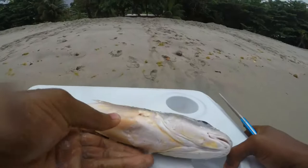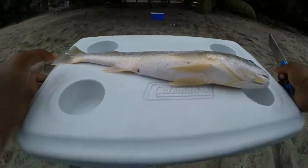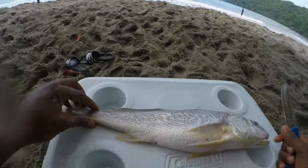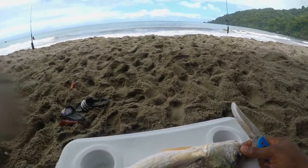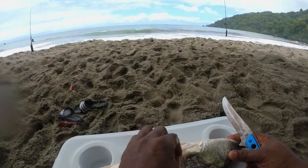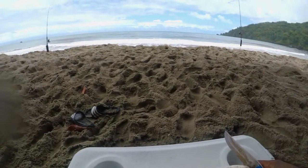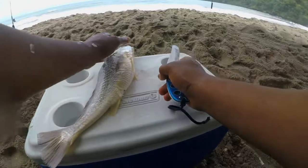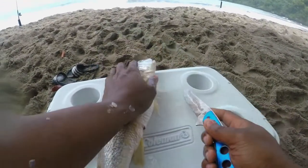That looks good. So we're gonna cut them also. So now I have all the scales off. Just passing my hands along the fish to see if I missed any scales, because now I want to open them up and take the guts out. So I'm just gonna start with his anal cavity. That's a nice way of saying his butthole.